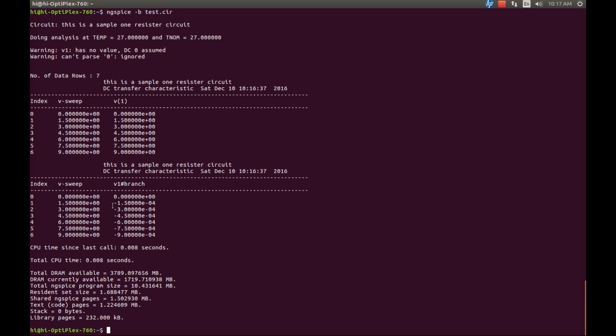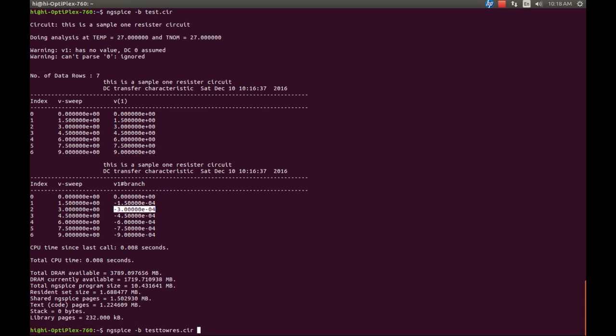I also explained this output in my previous video, that this is a DC voltage sweep analysis, which means the circuit is simulated for different values of voltage from the source. These are the resultant currents that are passing through the circuit. And now in this video, let's see what happens if we change the resistor value.